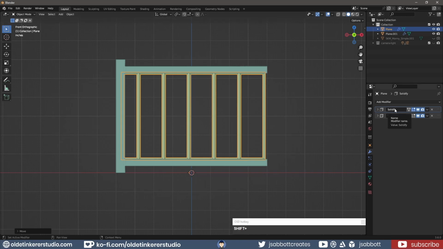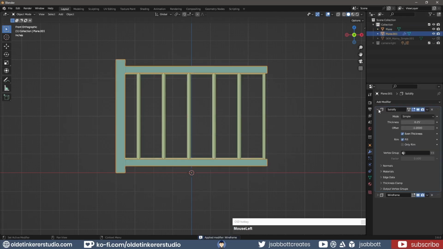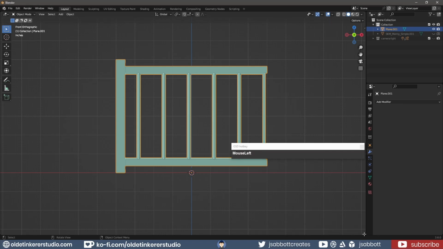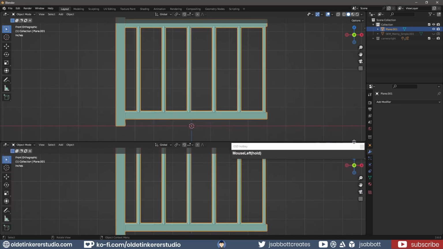I then apply the modifiers using Ctrl-A for both sections of the fence. I select both sections and use Ctrl-J to join them. I split the viewport and open the shader editor.